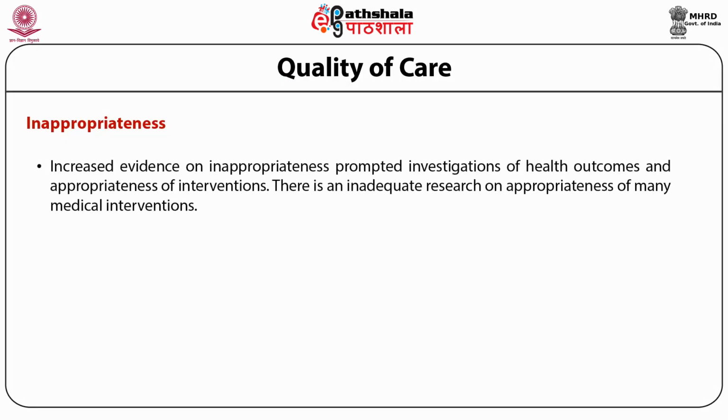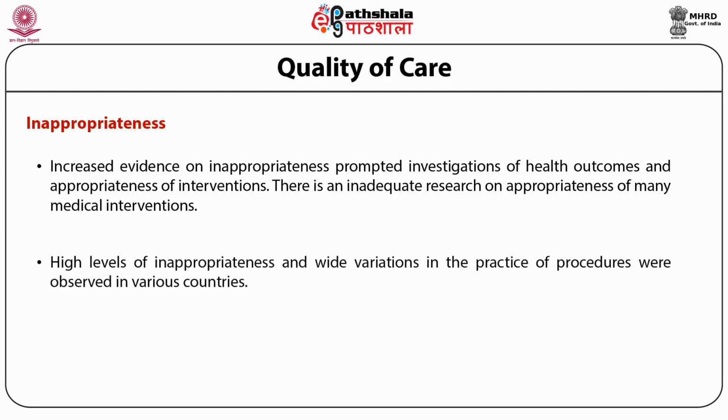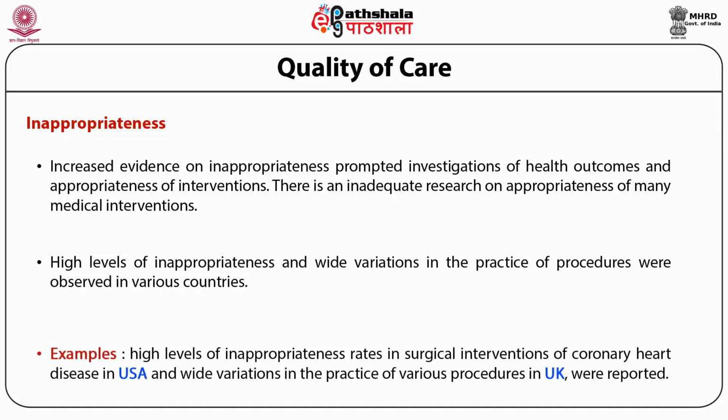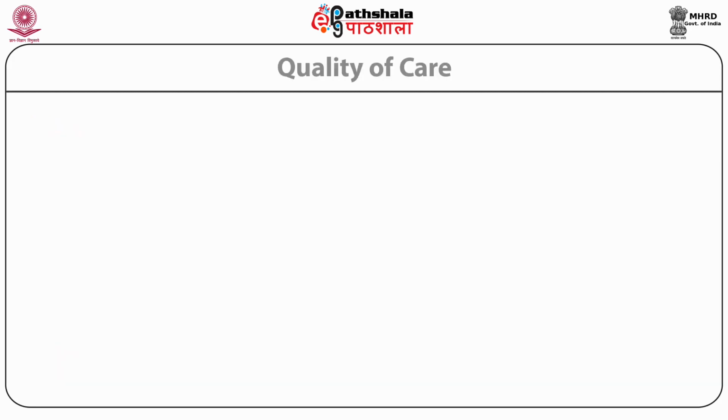Inappropriateness. Increased evidence on inappropriateness prompted investigations of health outcomes and appropriateness of interventions. There is inadequate research on appropriateness of many medical interventions. High levels of inappropriateness and wide variations in the practice of procedures were observed in various countries. For example, high levels of inappropriate rates in surgical interventions of coronary heart diseases in the USA and wide variation in the practices of various procedures in the UK were reported.